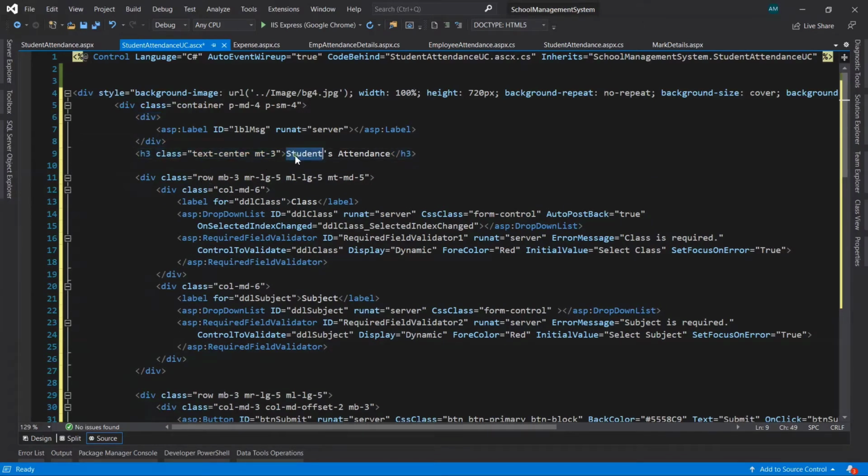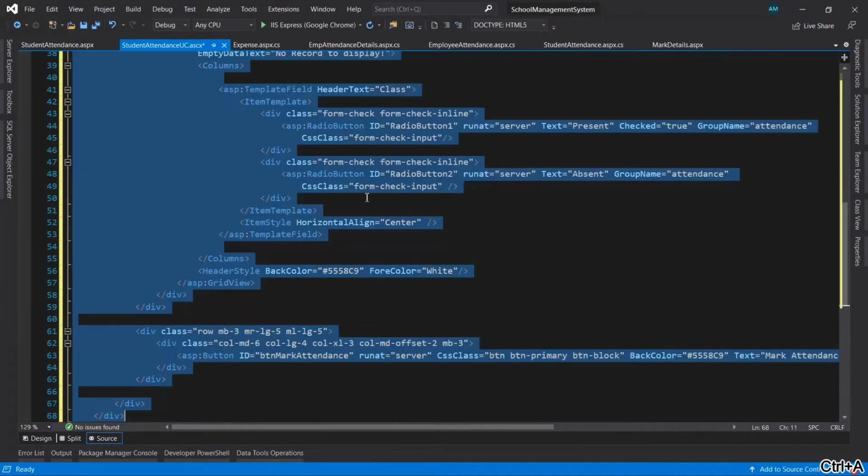Now here, student attendance, we'll change it to student attendance detail.